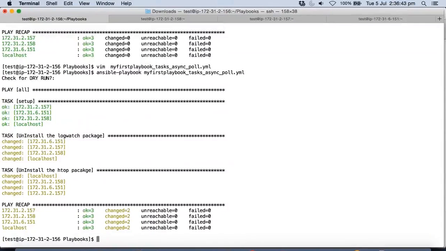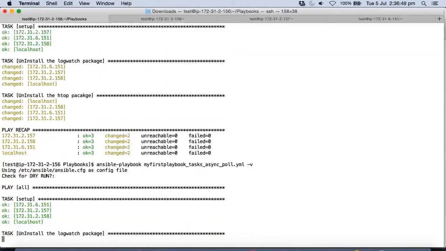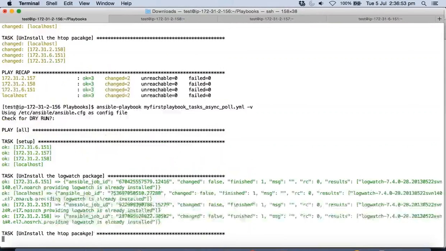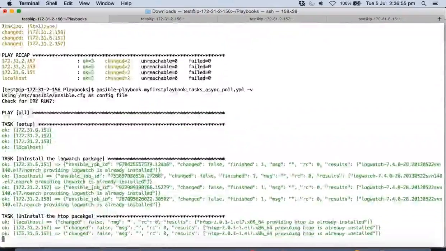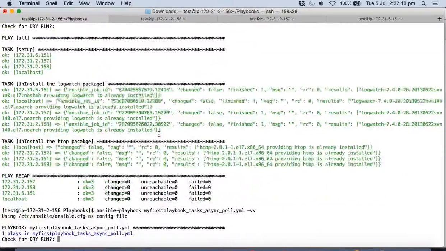I think we can use the -v option. Let's see if it's getting a verbose output. That's right. So you can check out, if you use the -v option, it is going to show us the stuff which it is doing at the back end. If I use the V option, then it's going to take in overall.